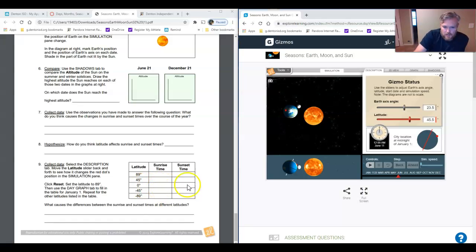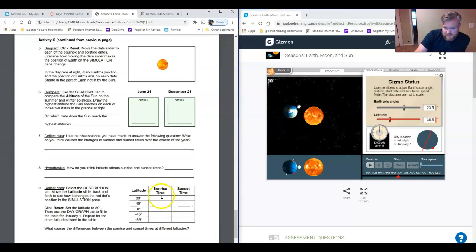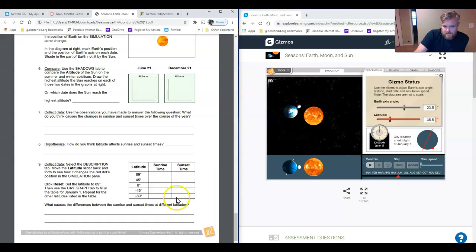Then as you got to the equator, it would be about 12 and 12 because you're at the equator. Then as you approached negative 45, we're talking about January again, and negative 45 puts you in the southern hemisphere. So now you would be at like one of those 14-hour days, right? And then as you got to the South Pole, it's always facing the sun here on January 1st, and so you would get no sunrise, no sunset, because the sun would just always be out. But the sun's intensity would be far less than at, say, 45.